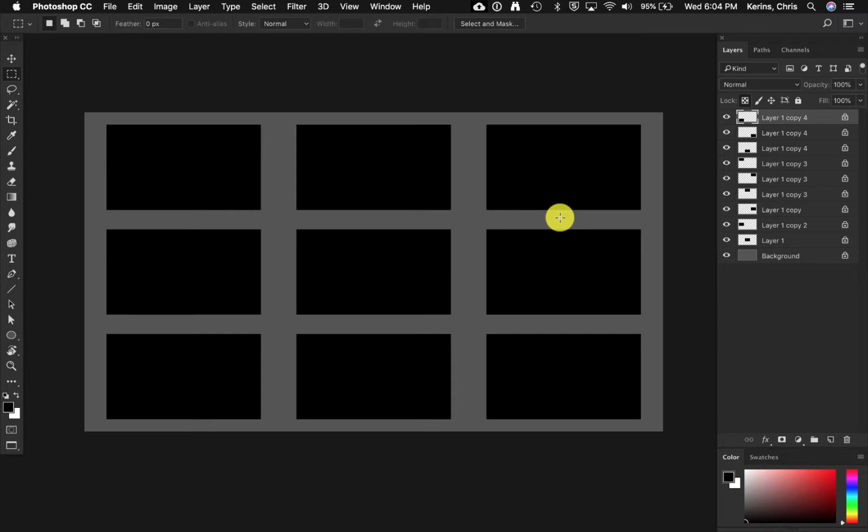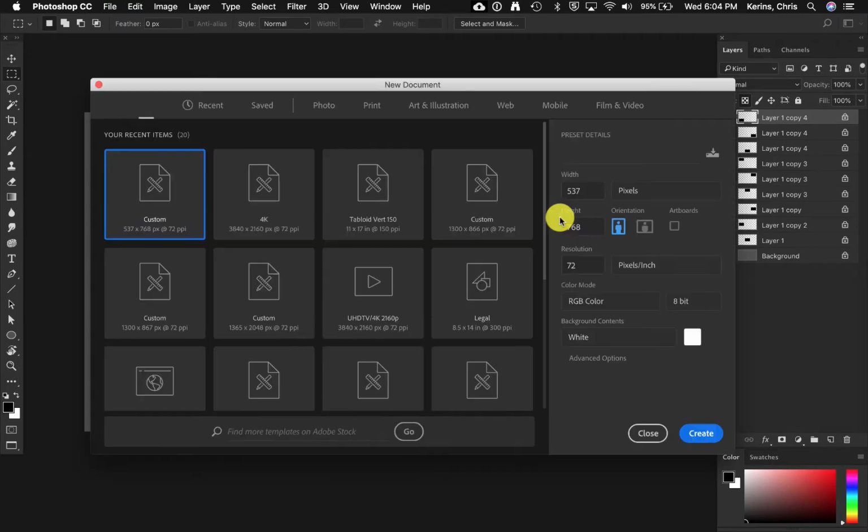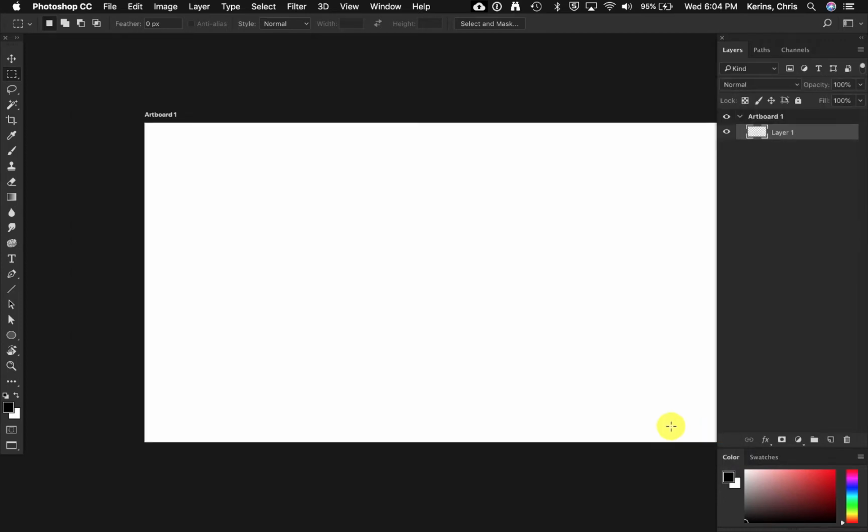What you see is a 3x3 grid of 16 by 9 aspect ratio boxes laid out on a 4K dimension. And this way we can do some thumbnailing and have it look presentable. So let's start with a new 4K file. I've got this in my recents and in my saved. You can also find it in the film and video section. So I'm going to go ahead and hit create.